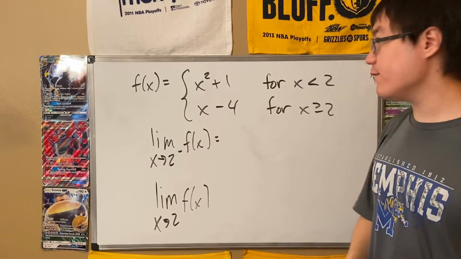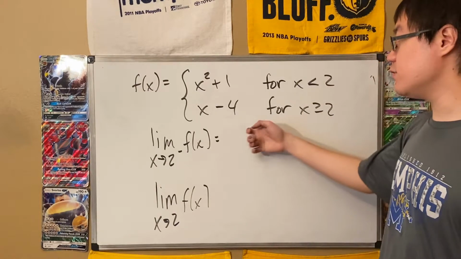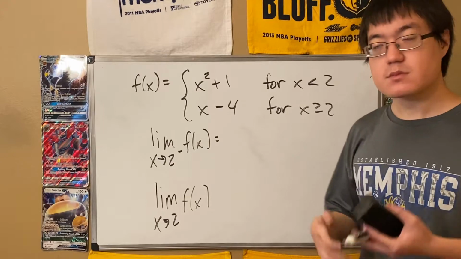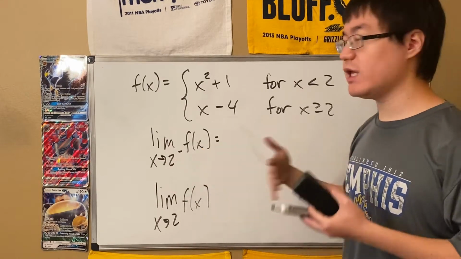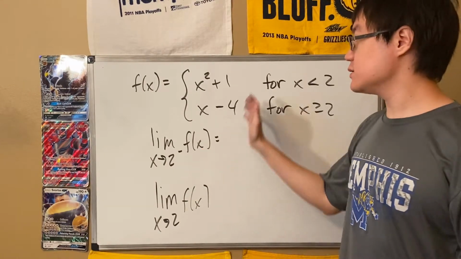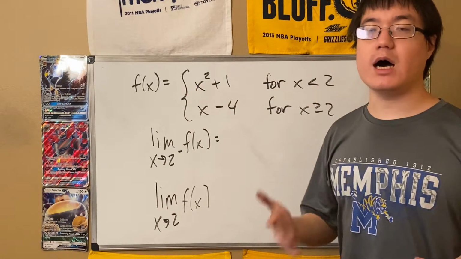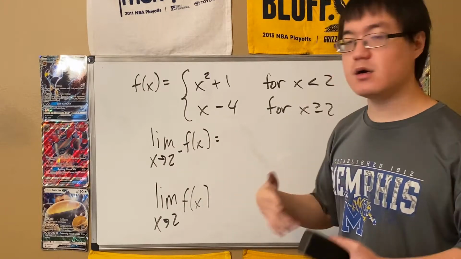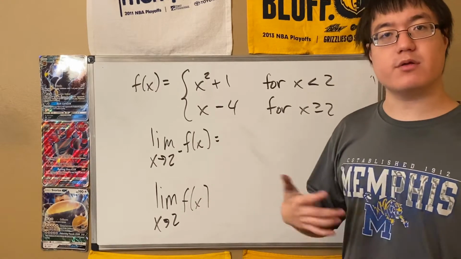If you're coming from the left, you're going to be choosing the less than, and if you're coming from the right, you're going to be doing the greater than 1. And again, keep in mind that these limits individually are pretty easy because these functions are continuous, not at the problematic point. So when we find this limit right here, all we're going to do is plug in 2 into the right function.